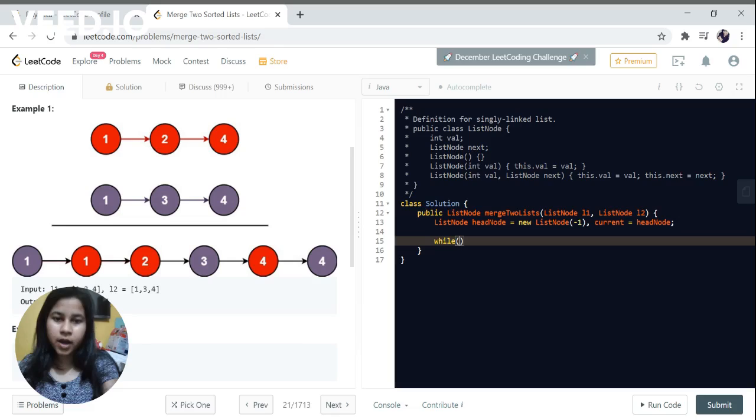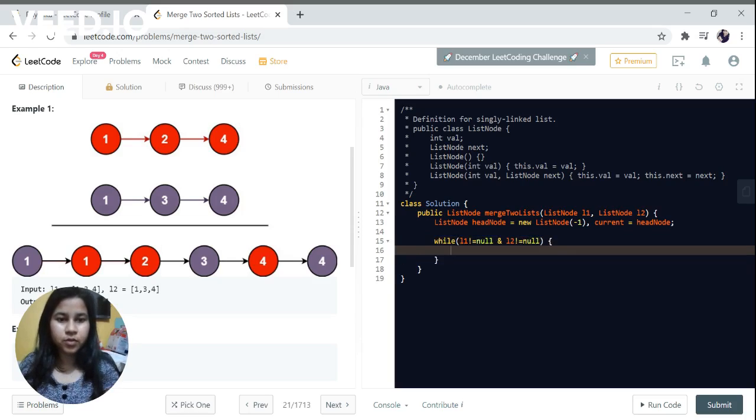Now we are going to pass through each of the lists. We will check if the first linked list is empty or the second linked list is empty. So basically we are passing through each and every element, right?